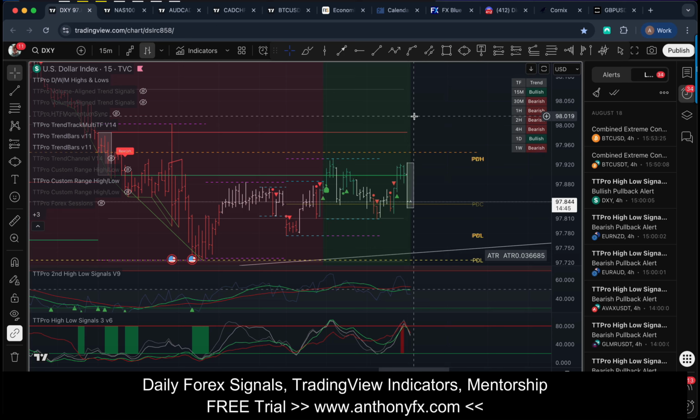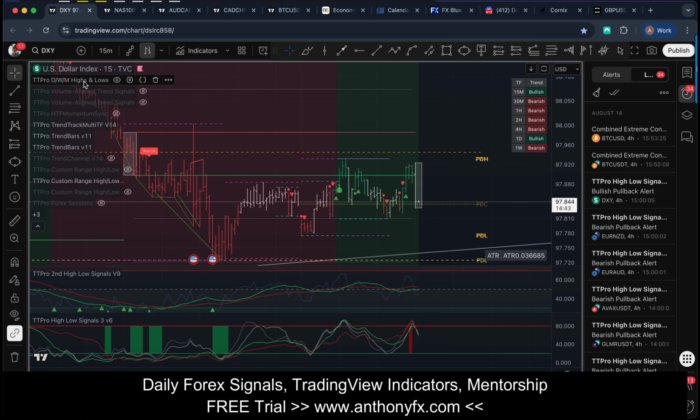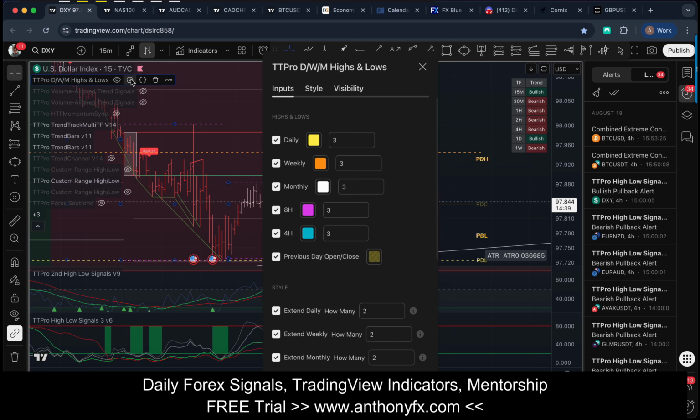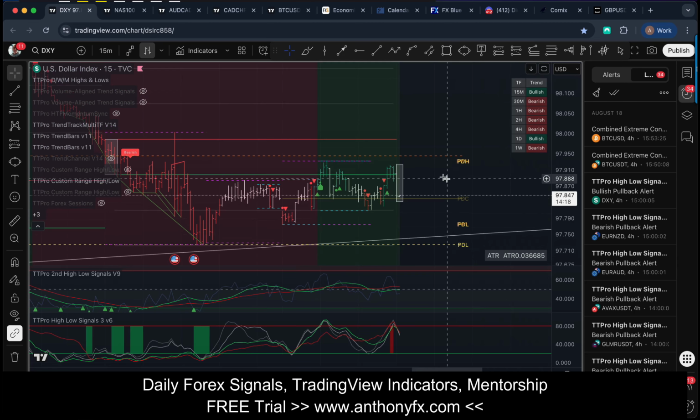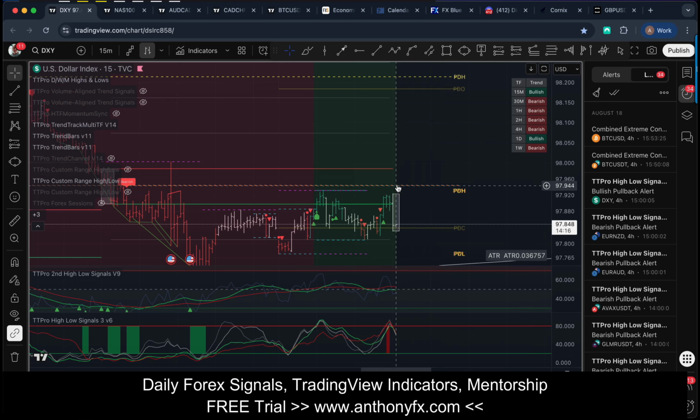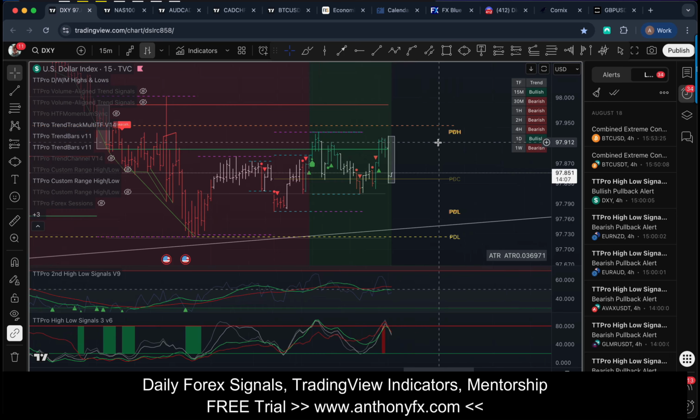You want to see a bit of a gap above. And the other thing you should do with this, see this indicator here, previous daily, weekly, and monthly. Just extend it on the 15-minute. Extend these 3. You want 2 days, 2 weeks, and 2 months extended to the right. So that's just going to pull up historical levels and pull them across. And you want to be trading into a gap. Like if it breaks above here, there's a gap there, that kind of thing.